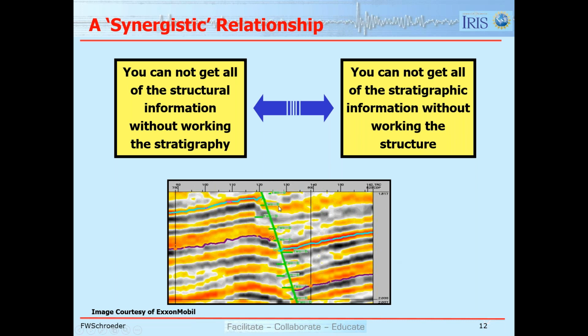We have the light green fault that has been drawn in there. And then we have the cyan horizon that's at this position, and then it's down thrown to this position. We also have the purple horizon that's at this position, and then it's down thrown to this position. Now imagine there's no interpretation on the seismic for a moment, and I see enough disruption in this central portion where different reflectors, the red, yellow, orange bands or the black, gray bands are broken, that gives me clues that there might be a fault positioned in about the position where the green line is drawn.